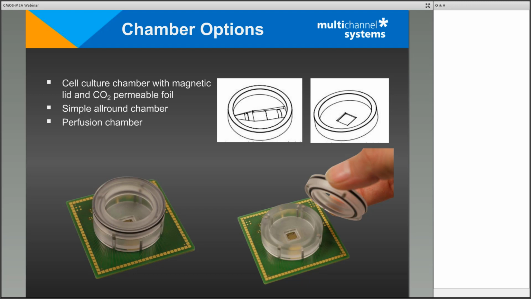Another question more for preparations. Whether the CMOS chips are appropriate for cultured cells, or also suitable for brain slices. We have the most experience so far with retina slice preparations, and for that they are really very good. I have some preliminary data from demos with cell culture, which also worked pretty well. I didn't do any brain slice experiments myself so far, and we also have no customer who did that yet. However, there's no principal thing against it.